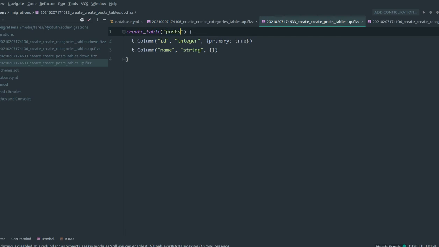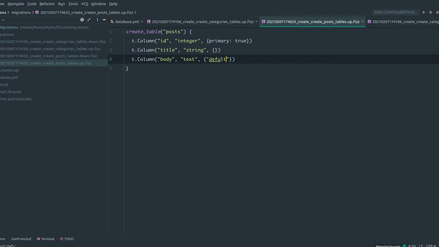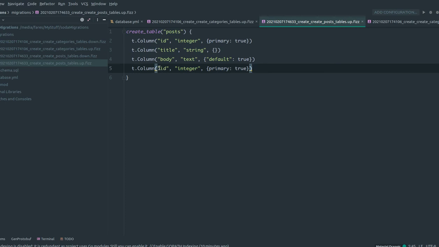Let's name this table posts, the same thing, ID. Let's make this title, let's make this body of type text. Here we can make this optional, default true, and now here I need the category ID integer, alright.